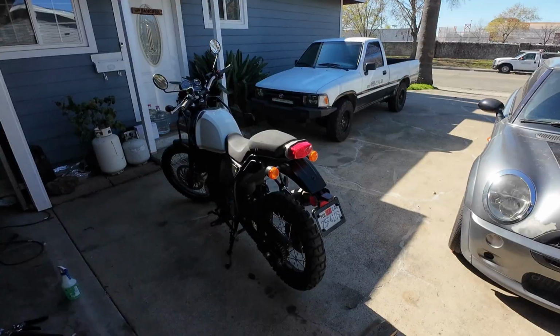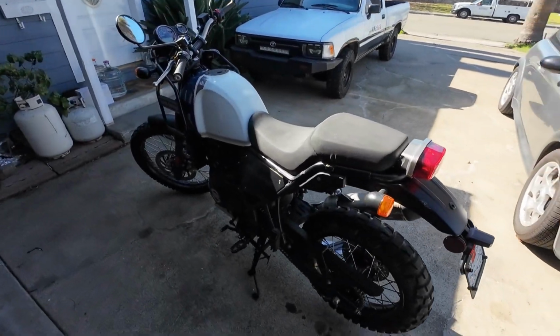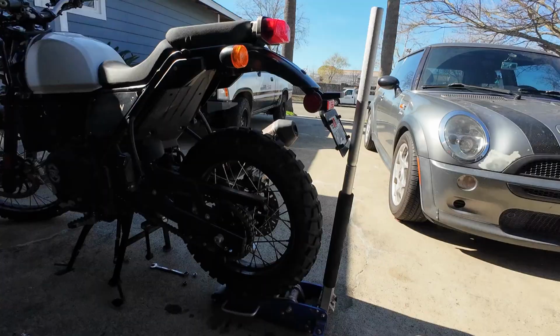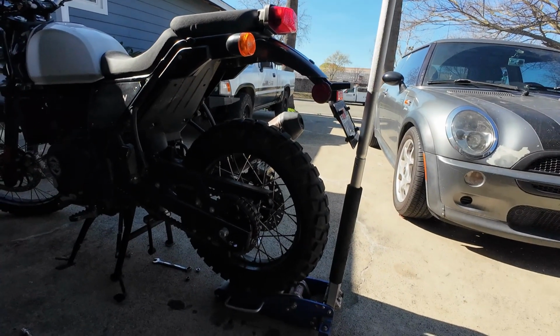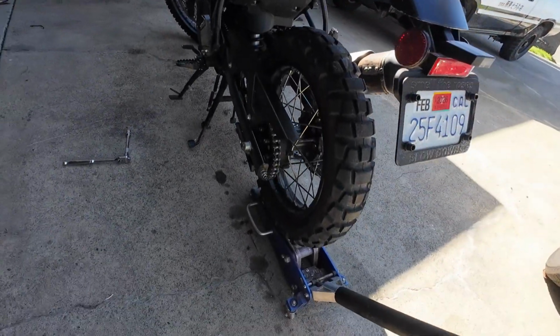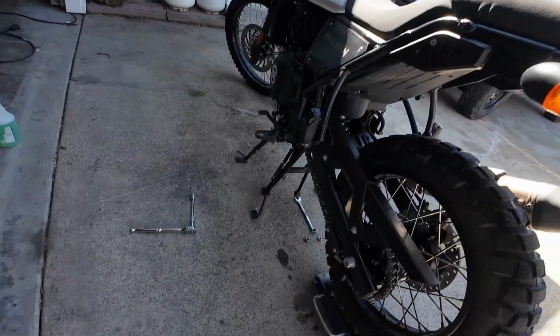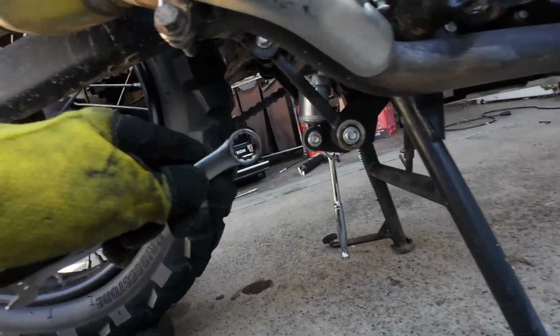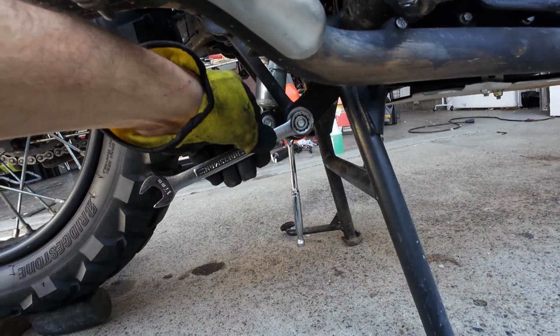Which is pretty good. The first thing you will have to do is to make sure that the wheel doesn't drop when you remove the linkages. To make it easier on yourself, if you can slip a jack under there and just jack up the tire as needed, should be fine. This side is going to be a 14 millimeter. The muffler side is going to be a 17.